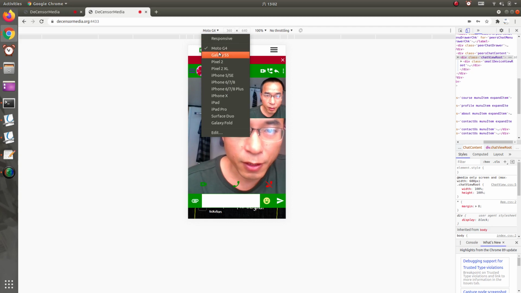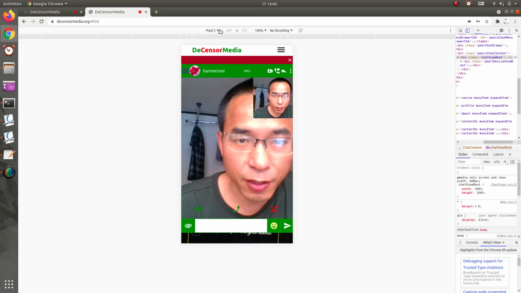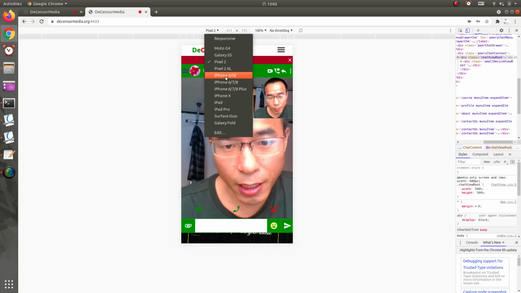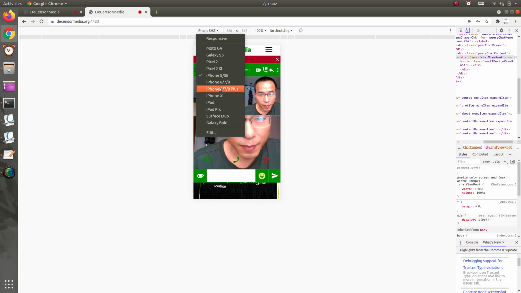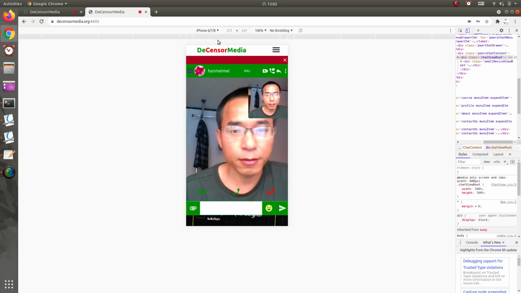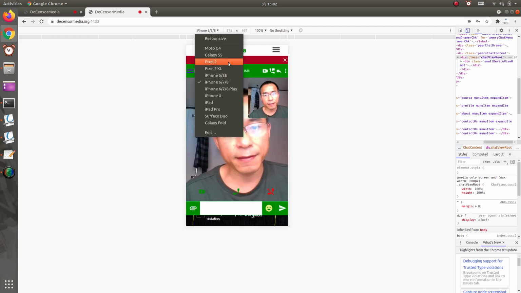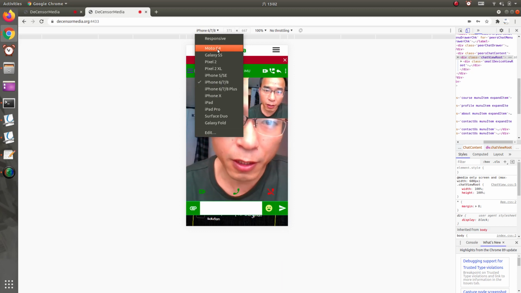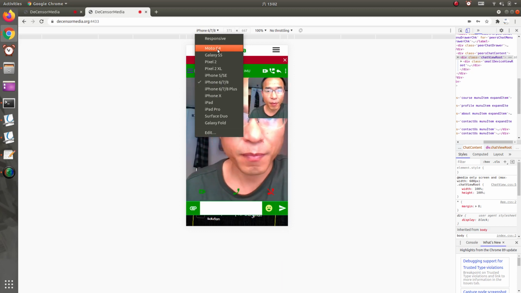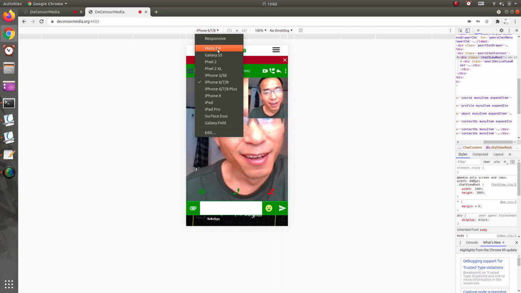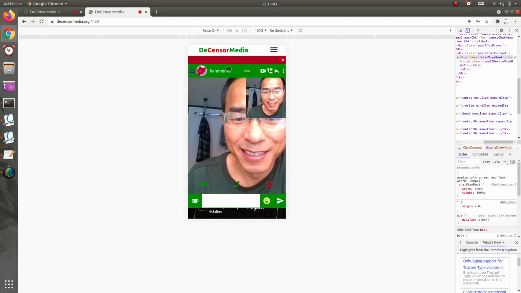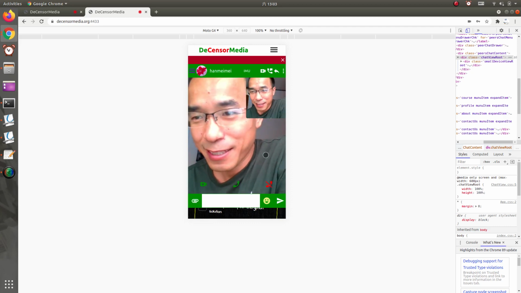It's simulating how it looks in different devices like iPhone, or how it will look in an Android device. I'm sorry, my English is not good.